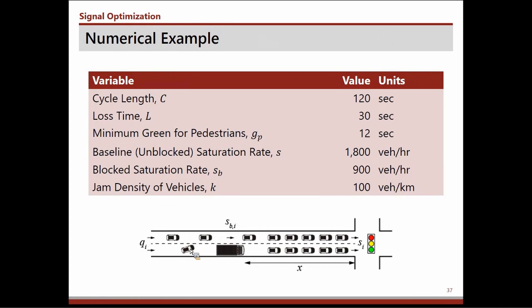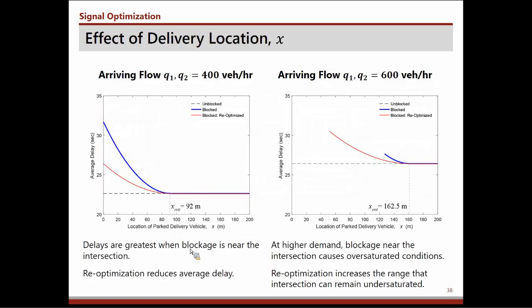So we implemented this at this hypothetical intersection. This is the one that we looked at with the analytical model in the beginning. So, well, what if we have this intersection and a freight vehicle makes a stop, and it's going to stop for several signal cycles? What would we do with the signal timing? And so we looked at what's the effect on delay for different levels of arriving vehicle flow. So if there are 400 vehicles per hour arriving or 600 vehicles per hour arriving, the dashed black line here is the baseline delay, average delay per vehicle.